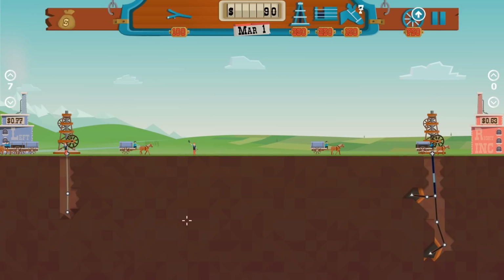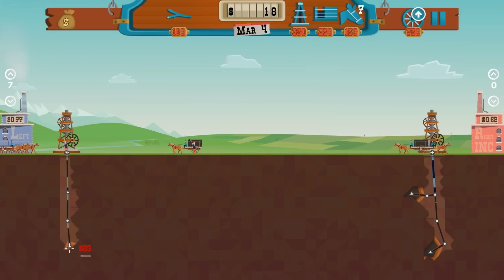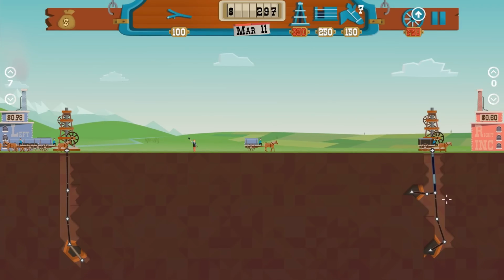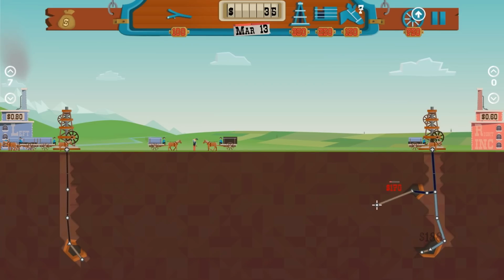I could spend the money to upgrade these pipes, but since we have dowsers that have found stuff, I would like to get these guys actually busy. Now I could spend an extra 350 here, but since I know I have oil here, I'm going to upgrade all this, and I'm going to spend some money on what I call exploration drilling.